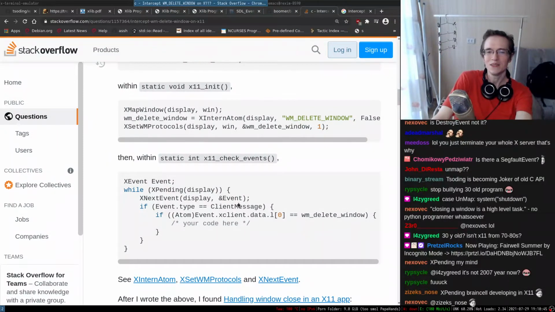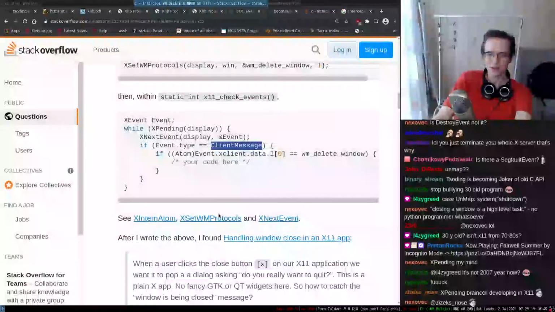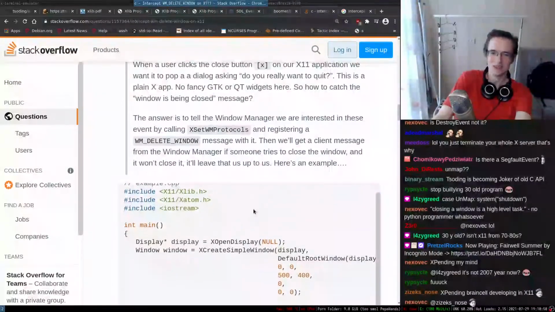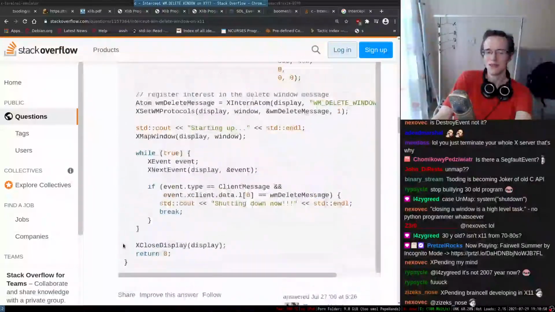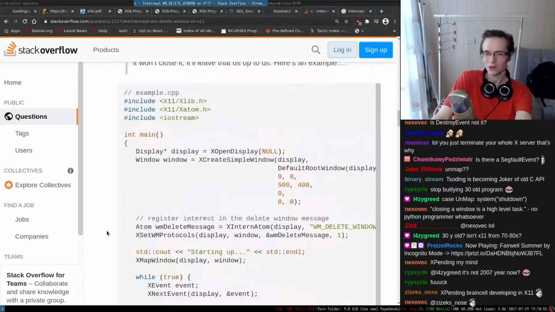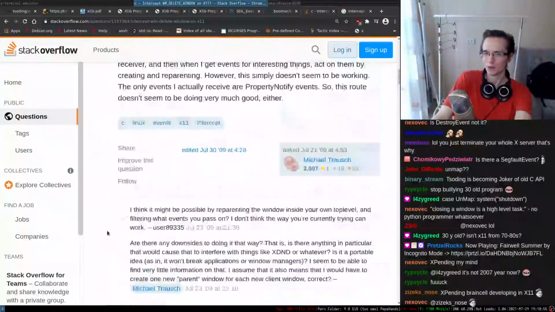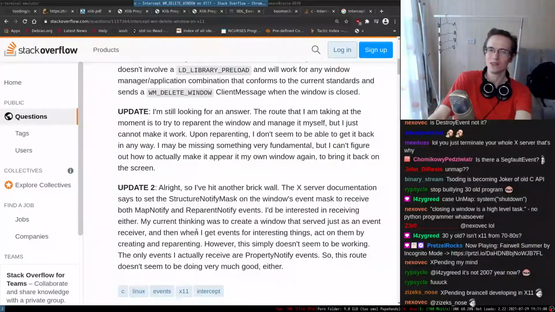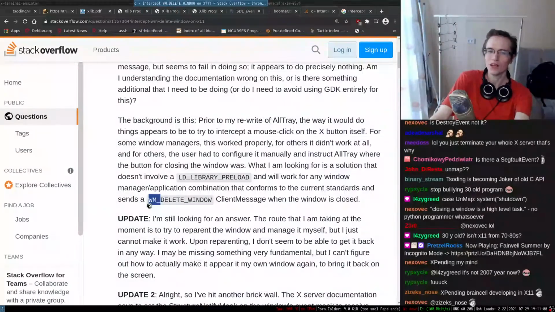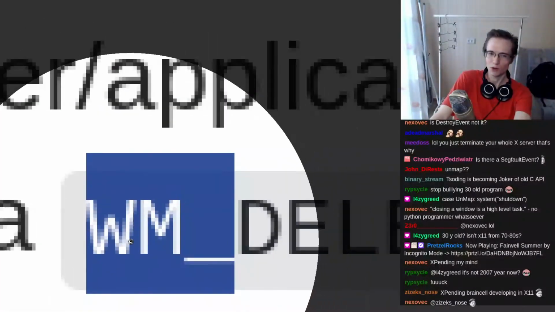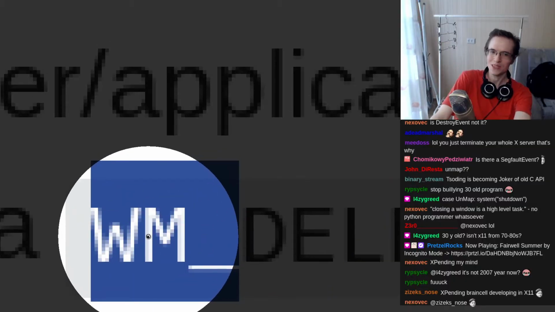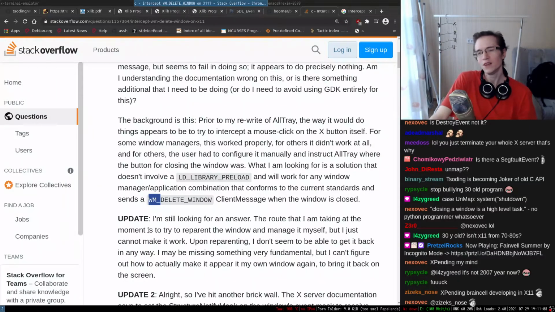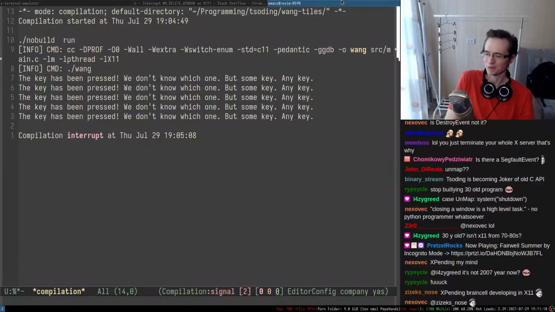And then you just basically look at whether it's a client message, and then you're receiving it, and yeah, that's how you basically detect that the user closed the window, because closing the window is a higher level concept than the X. Right, it's a concept on the level of WM, on the level of a window manager, and the window manager is higher in the abstraction layer. Right, so welcome to Unix, everyone. It is in fact very, very fun.